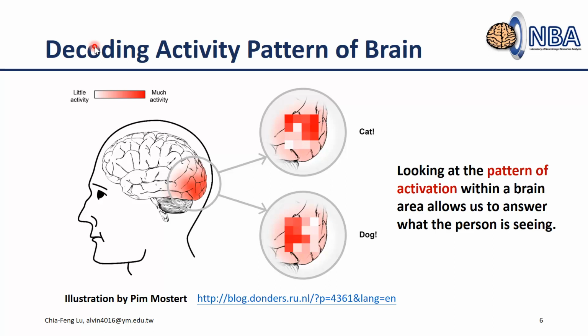This is also named the brain reading technique. We can look at your brain and understand what you are thinking about. So it can be used as a lie detector or something else. You can get rid of all the sentences and language that people are trying to tell you. Just look at the brain, and you can figure out what he's doing or what he's thinking about.